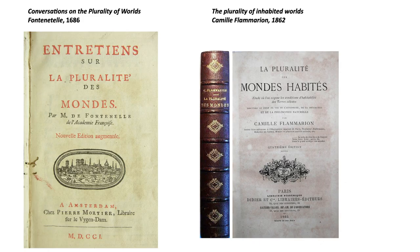So I think we have to sell a bit of mystery, and maybe science fiction is an ally when doing that. I have two very important examples for me when I communicate to the public using science fiction. One is Les Entretiens sur la Pluralité des Mondes, by Fontenelle, so Conversations on the Plurality of Worlds, which is old. It's from the end of the 17th century, and I love this book, and I advise you to read it. It's short, and it's really fantastic.